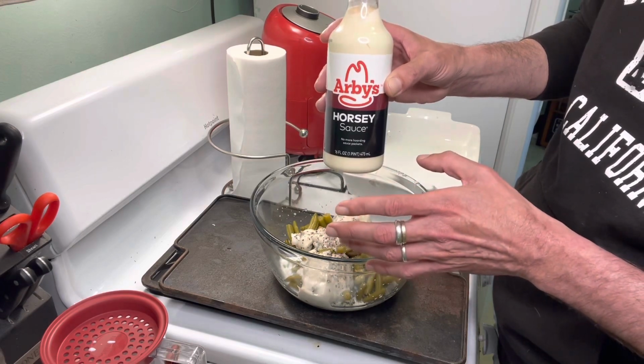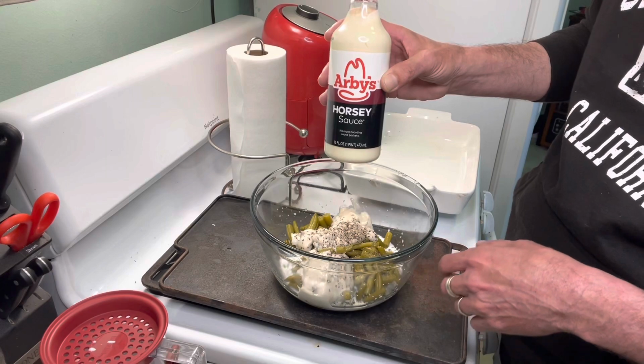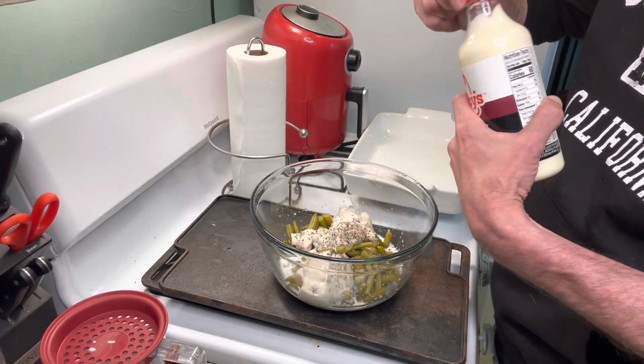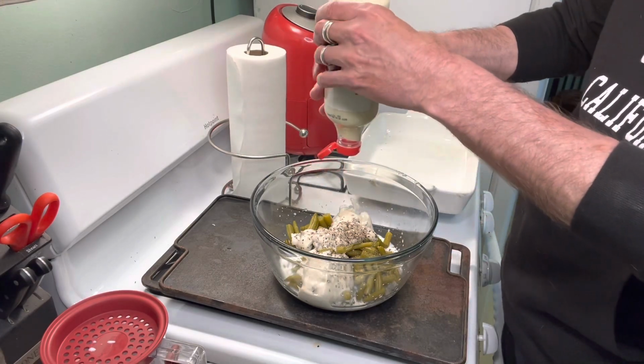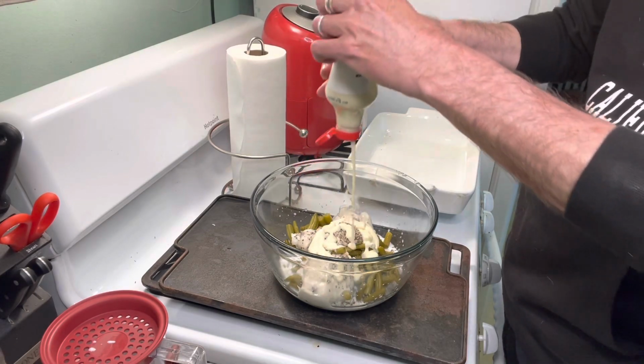And I've done this before. It was quite a few years ago, but I did use this and it turned out quite spectacular. So what I'm gonna do is I'm going to squirt however much I feel in here. Oh, that seems like, oh my goodness.